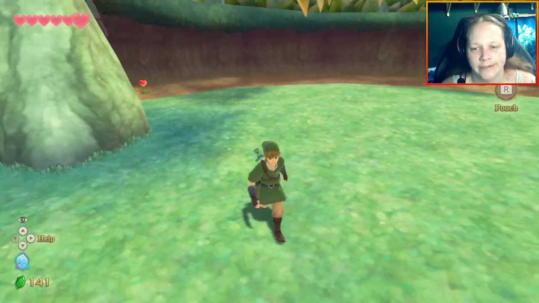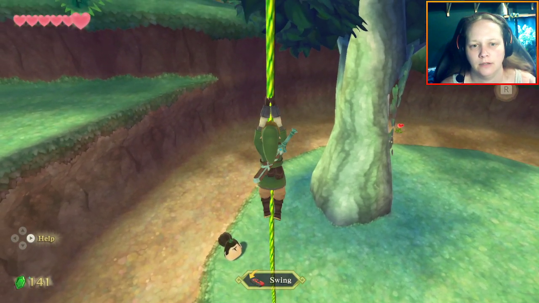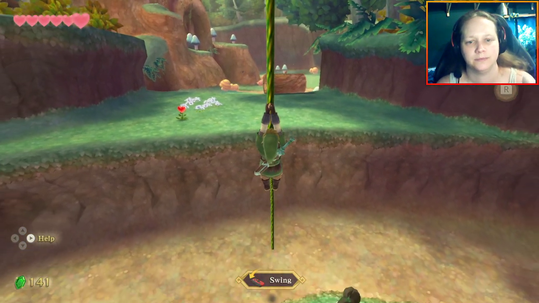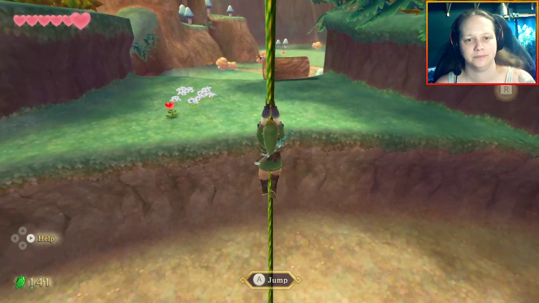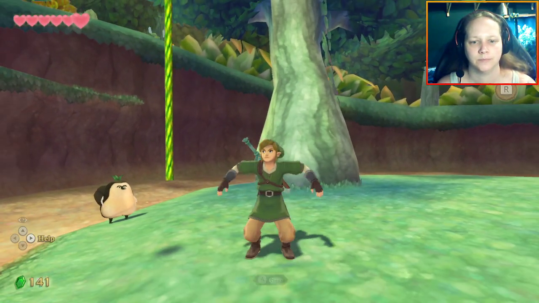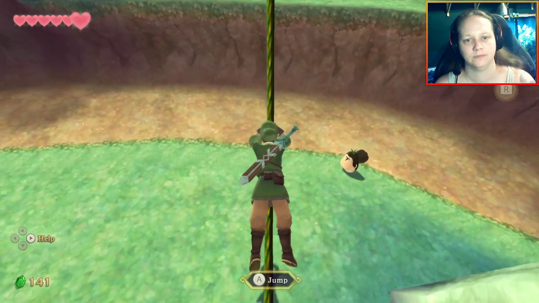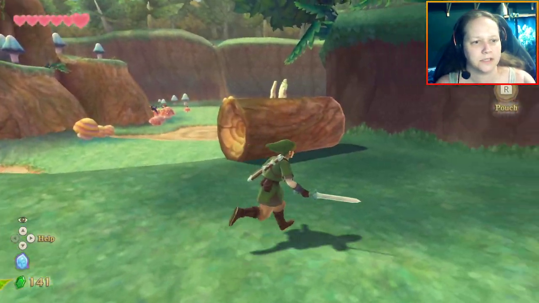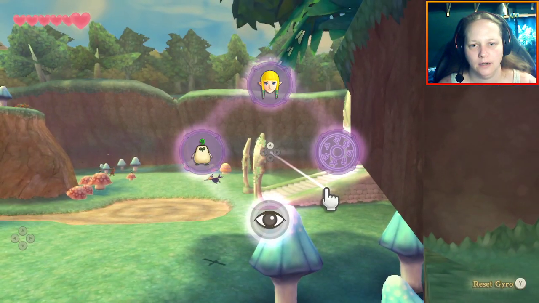Right, I need to find the other dude. I'm assuming I can grab this. Climb up it. I'm assuming. If I go this way. I can swingity swing swing. Come on, swing. And ha! Right, let's push this off here. Bada boo boo! And then we shall have a little nosy for the last one.